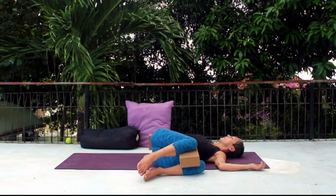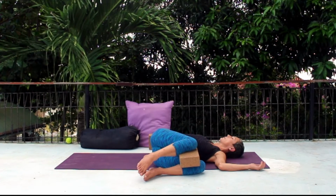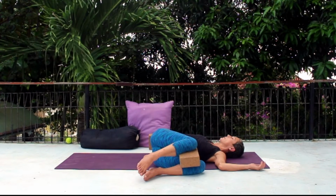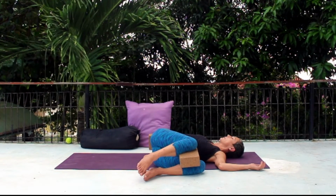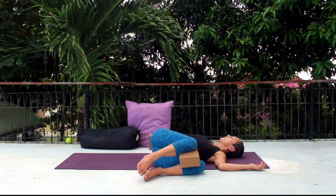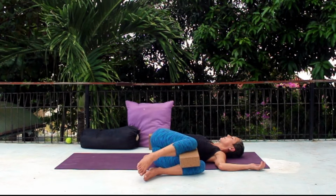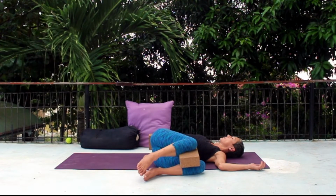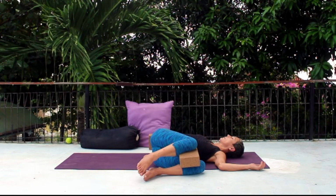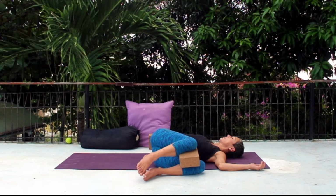Let's bring that surrender back to the practice, allowing complete no effort now, even with the breath. Just allow the breath to find its own rhythm as you bring that sense of stillness and surrender to this shape.